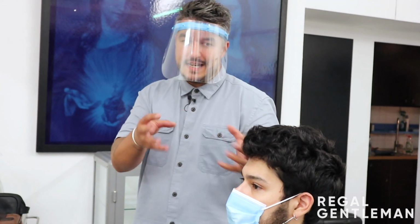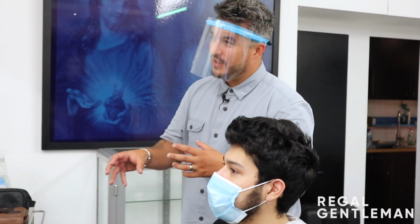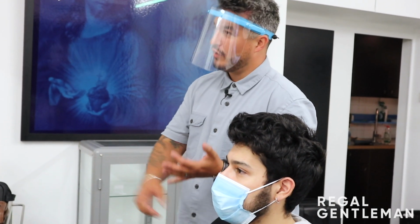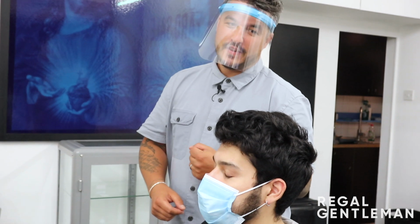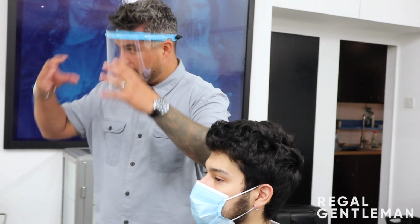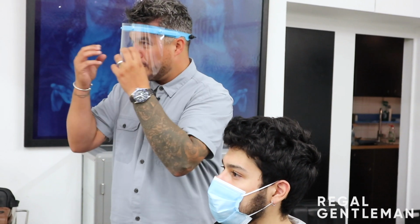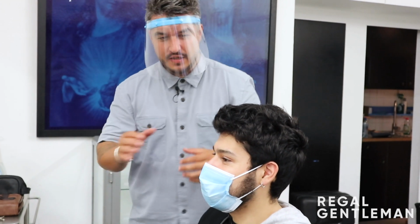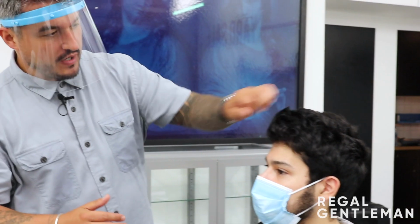So I think you've got to take into account, it is post-lockdown where, especially in the UK, I don't know if it's the same in other countries, but we have to wear masks on all our public transport. It's advised to wear them when you're going out shopping and stuff. So if you're wearing a haircut that's going to fall down on your face, you're going to just be left with eyes. You know, you're not going to see your face shape and things like that. So I think wearing it up and off your face would be really good for you.